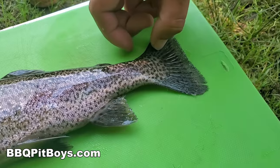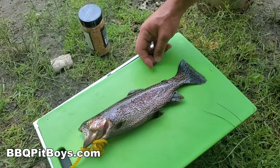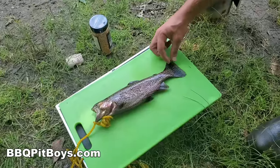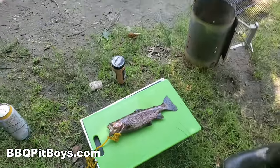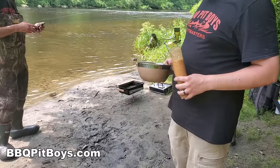This trout was probably stocked back in the beginning of May, and it's been in the river for that long, growing. So that's a good sign right there. Nice fish. Gonna be good eats on the grill.